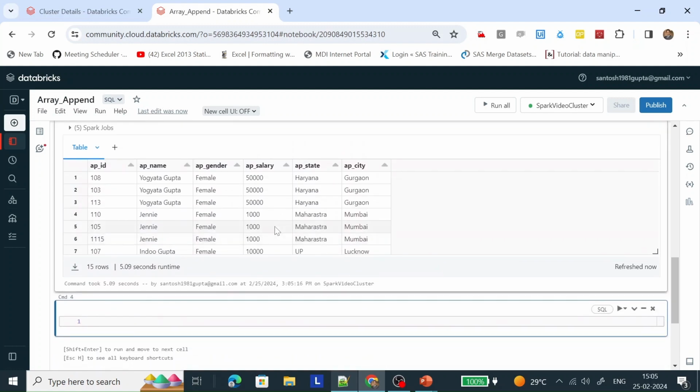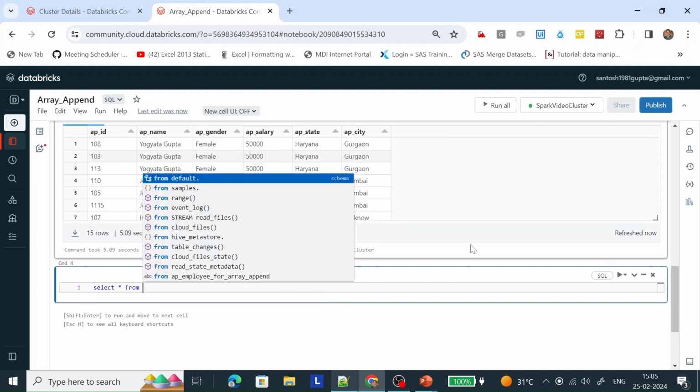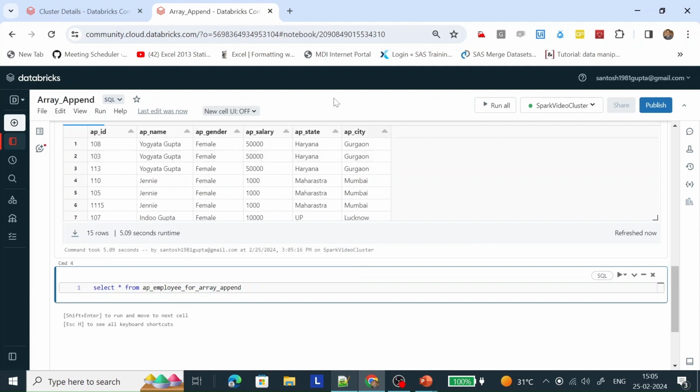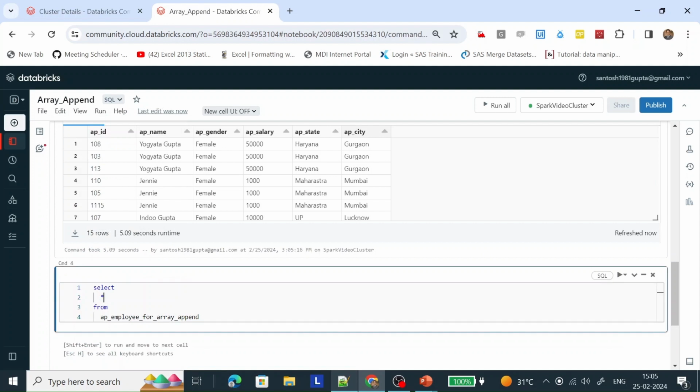So now let's use the array append function. But we can see none of the columns has array type data. So let's first create an array column with the help of the collect list function. There is a function known as collect list, and we are going to pass this AP salary.